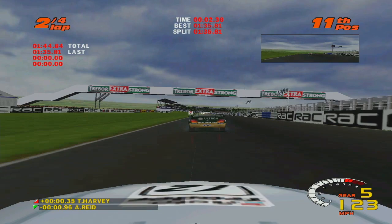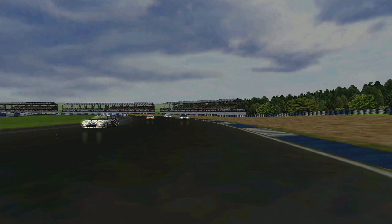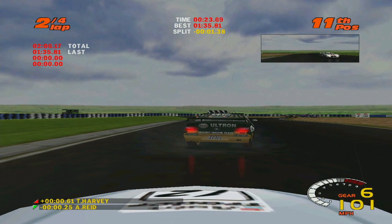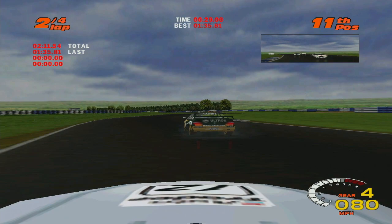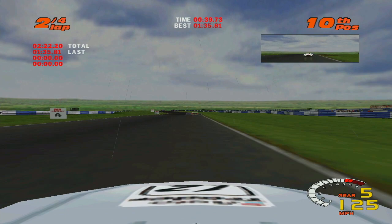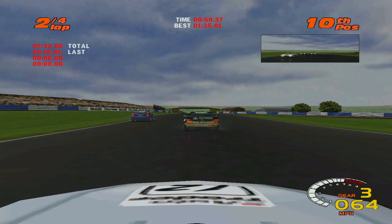Anthony Reed is well behind. I should have held it flat and dumped Harvey, because now that held me up and I've got Reed on my ass. He dives to protect the inside. We should have a run on him up to Abbey. The question is, I don't know where the braking point for Abbey is. Straighten it and brake. Dangerous driving — first warning. Okay, brake at the 100 next time. Surprised it took this long for me to get a dangerous driving warning.